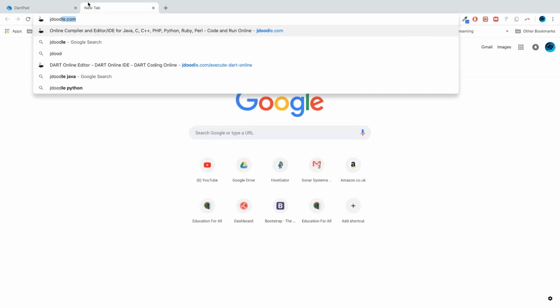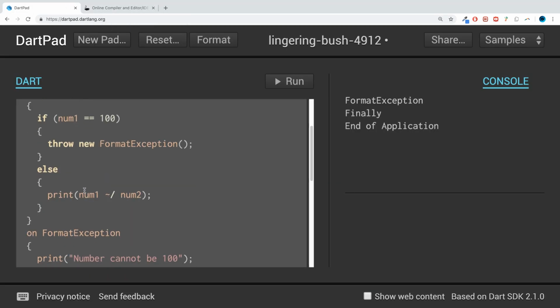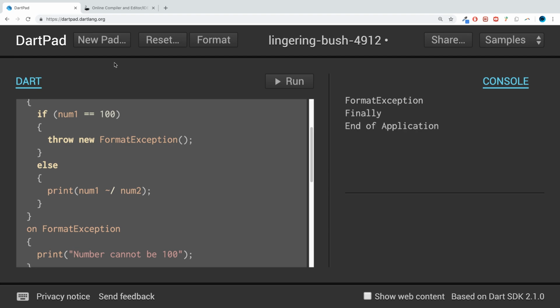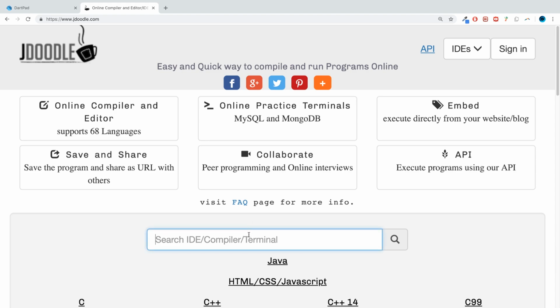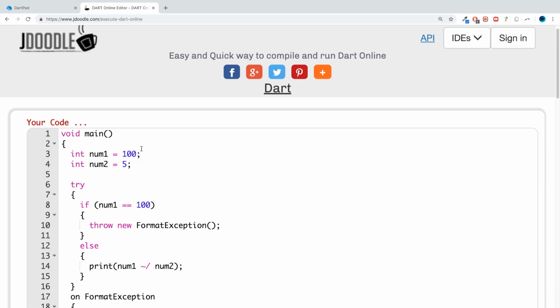If you watch any of my previous videos, for a couple of them, I was using JDoodle just because Dartlang, for some reason, wasn't working with the on block. I've tried in IntelliJ and other editors that you would actually use to create applications using the Dart programming language, and it works fine. For some reason, DartPad, it just wasn't working. So I'm just gonna do it in JDoodle, and I'll copy and paste it.